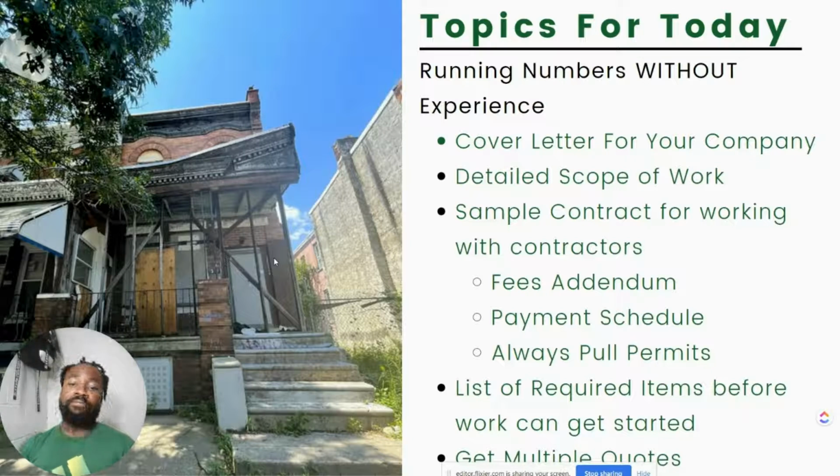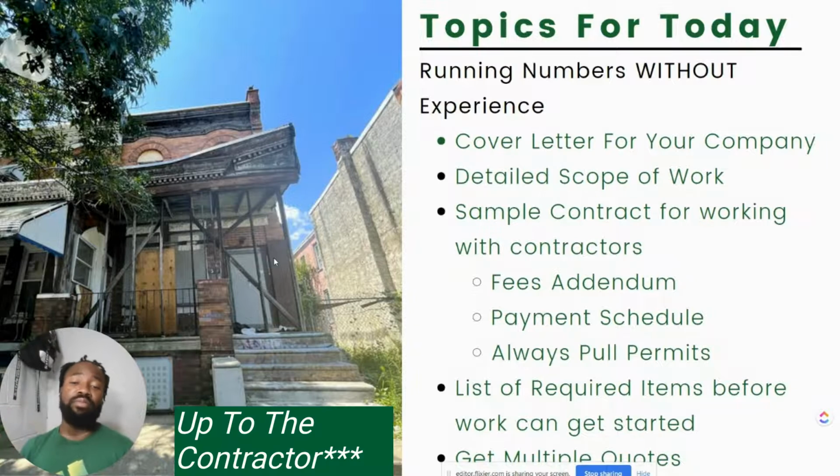All right. And then always pull permits. I would have an addendum in there that says, hey, listen, unless you were told otherwise, pull the permits. And permits have to be emailed. I don't want pictures of it sent to my phone. Email a PDF of the permit, and wait until you get a reply confirming its receipt. If not, then you're just not going to get paid. You know what I mean? And then all permits have to pass inspections. Anything that doesn't pass is up to the attorney to get it where it needs to be.